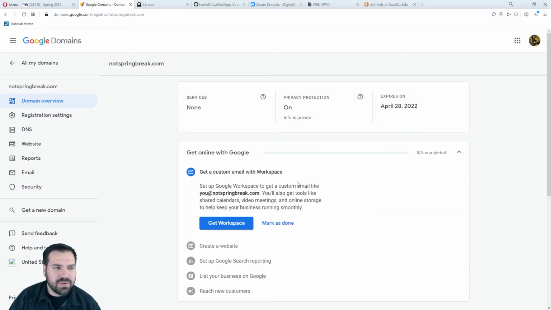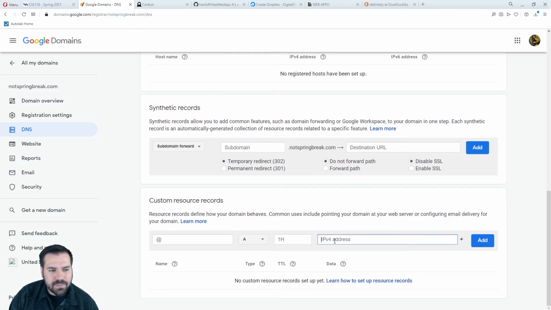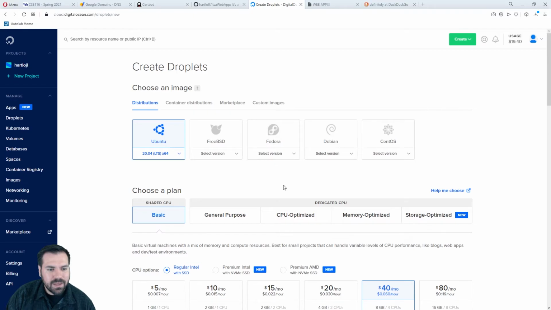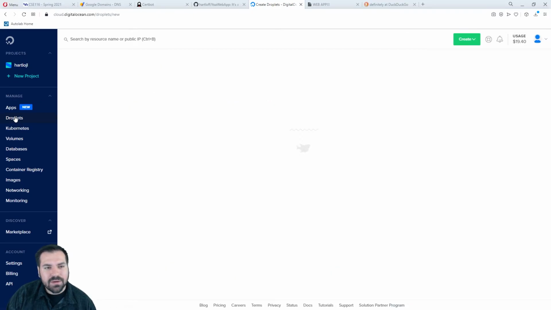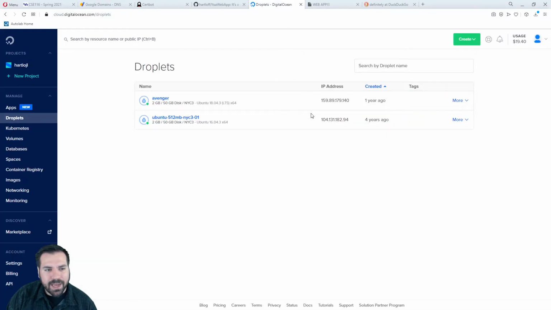Alright, so I own notspringbreak.com. So what I want to do is go into my DNS settings. And I want to add a record here to get Google DNS pointing to my IP address.